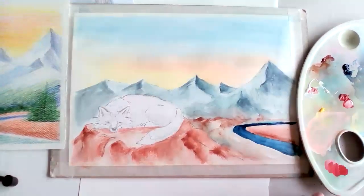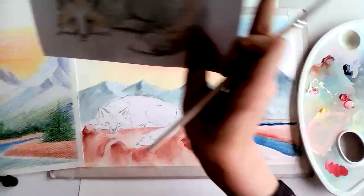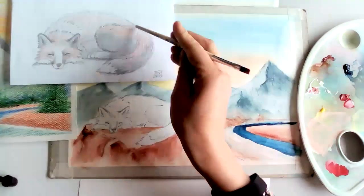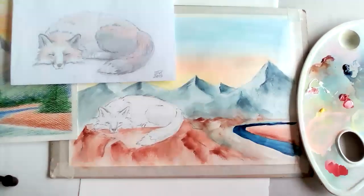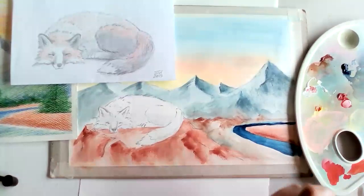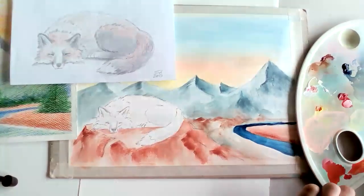And first, again, I can work. I need to do some shadows on my fox. So let's find it back. You can see that we can have some light on the back of the fur, some part of the tail. I'm actually taking some yellow because I feel the orange, this red I took, is not enough. I want it a bit more shiny. Yeah, this is better. And first I want to create a bit more shine, a bit more yellowish orange in these parts, so the fox is bright and shiny.